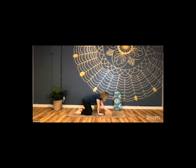If it feels too deep, like you're just like, oh, a long way down, you can come up onto blocks and this can be your start for puppy, okay? But what you're looking for is a little length through the spine, but also coming into maybe a soft back bend, which sounds scary. Just move to where that space is. Remember, soft face, nothing scary.